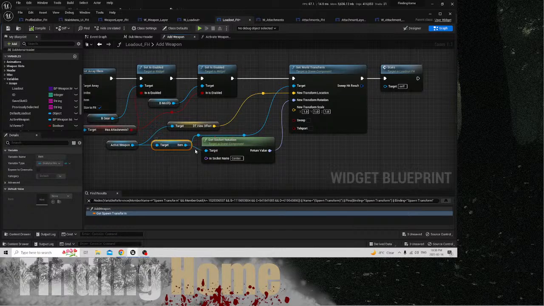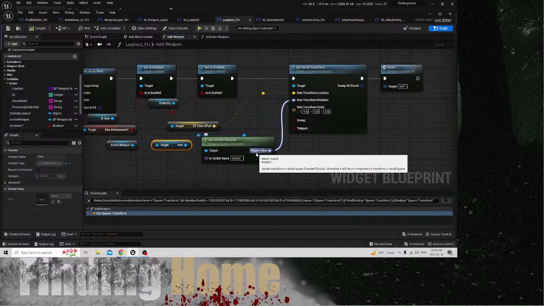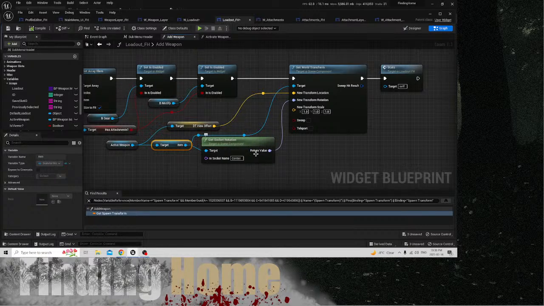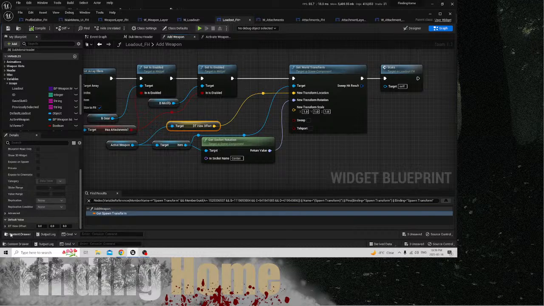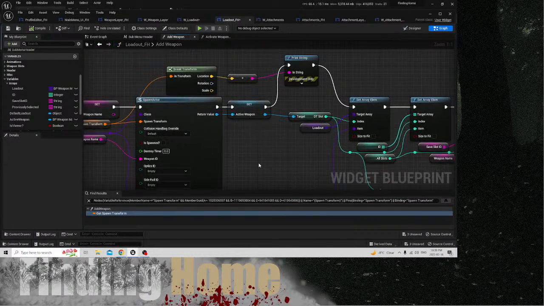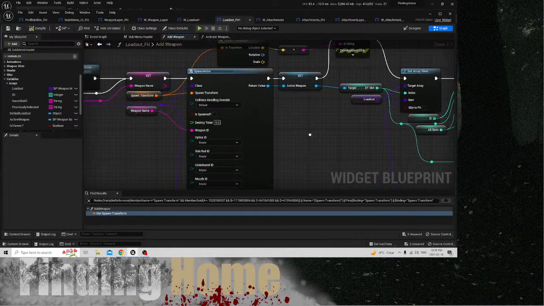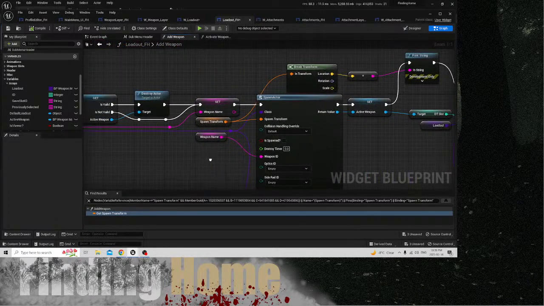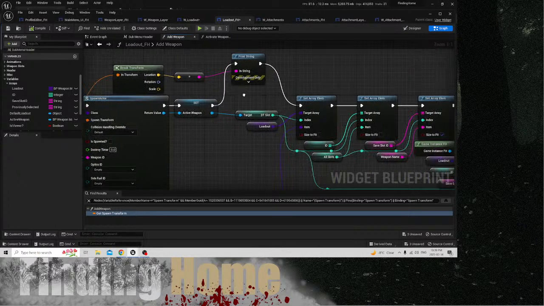Active weapon item. Oh. So we are done here.